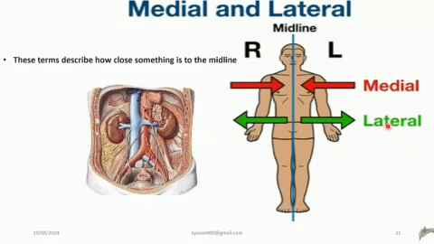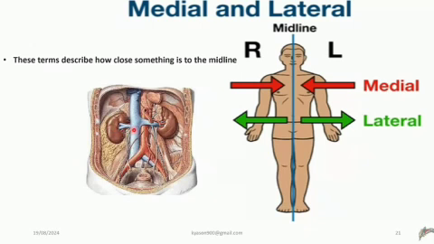Okay. Secondly, you can use these terms to describe the relationship between any two structures here. For example, let me use an example of the right kidney, this one here, and the inferior vena cava here. Now, if you look at the right kidney and the IVC, which of the two is close to the midline? Obviously, the IVC. So I can construct a sentence and say that the IVC is medial to the right kidney. That statement means that the IVC is closer to the midline as opposed to the right kidney.